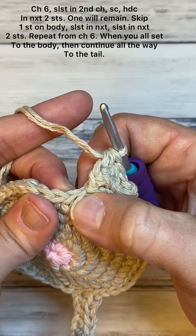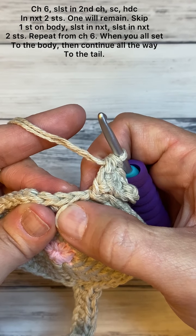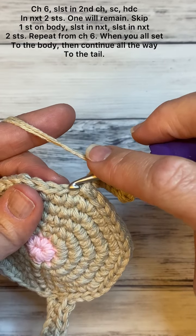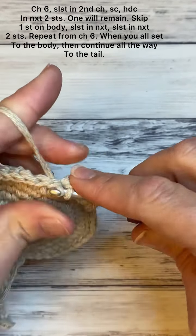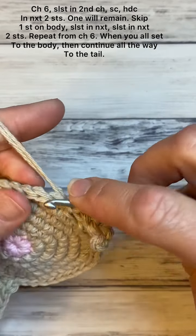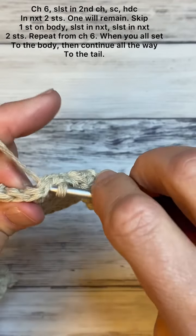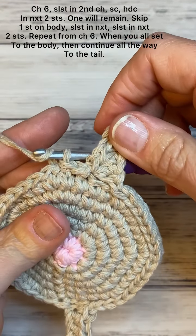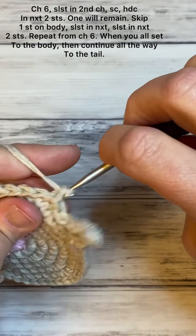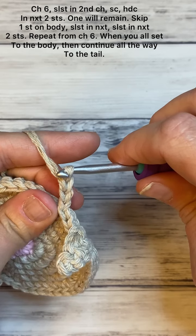that's on the body. And you're going to not single crochet, you're going to slip stitch in the one next to it. So skip it, slip stitch. And then we're going to slip stitch in the next two. One, two. And from here, we're going to single crochet 6. I'm sorry, we're not. We're going to chain 6.